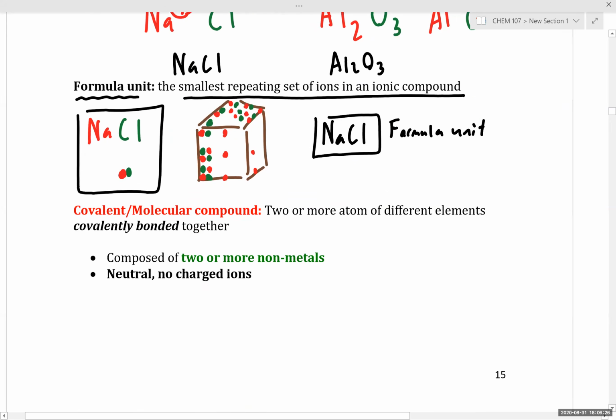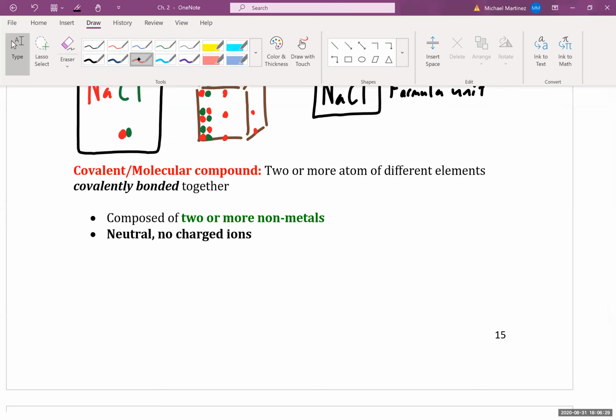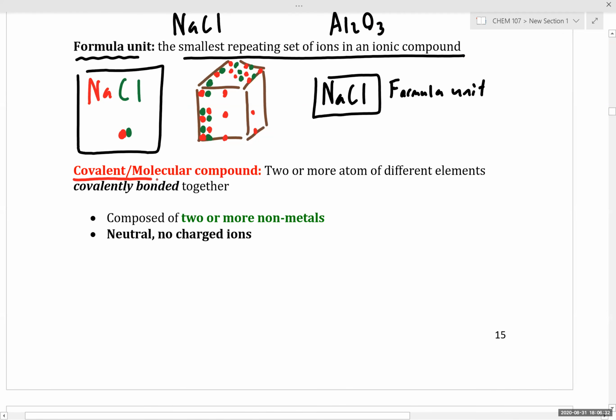If not, let's look at our next subclass of compound, and this is short, sweet, and to the point, covalent or molecular compounds. So the formula unit is just the simplest formula, simplest ratio of ions. And it's in general going to overwhelmingly match the chemical formula for that ionic compound. The reason why I talk about formula units is some questions and some problems ask you to calculate formula units, and a formula unit is almost identical to this idea of a molecule of ionic compound. Did that address your question?